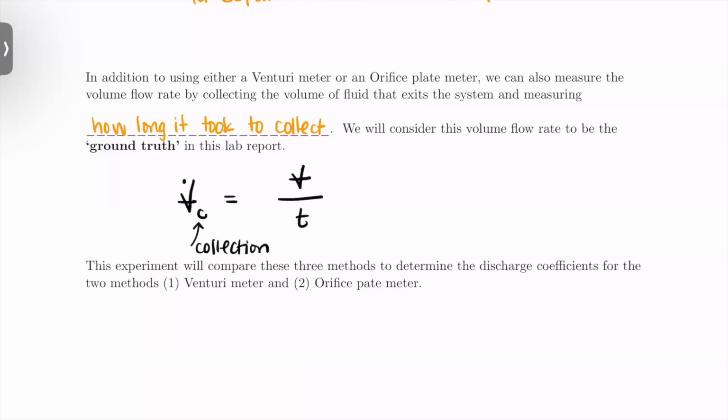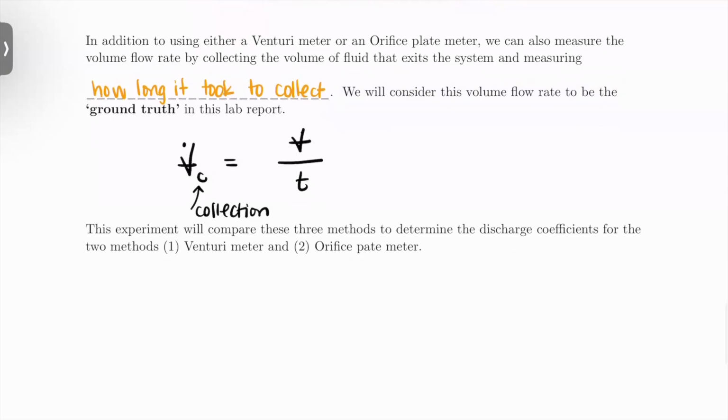That's usually not the best way to approach it because you have to read the scale as fast as you possibly can. So it's very hard to do it this way. I suggest picking an amount of volume, and then once you get to it, you stop the timer, and that's the amount of time that you would use. So if you say, I want to time how long it takes to get to 1 liter of collection, you have somebody on your team watching the volume collection area, and once it hits 1 liter, the person with the stopwatch hits stop. Does that make sense? Okay, cool.